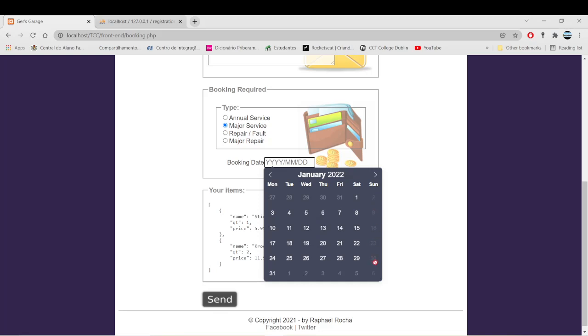Sundays are not allowed, and I set the limit at 16 bookings per day. And of course, if it's a major repair, it counts double, so it would be a maximum of 8 major repairs a day or 16 other services, and of course mixed. They just pick one day.